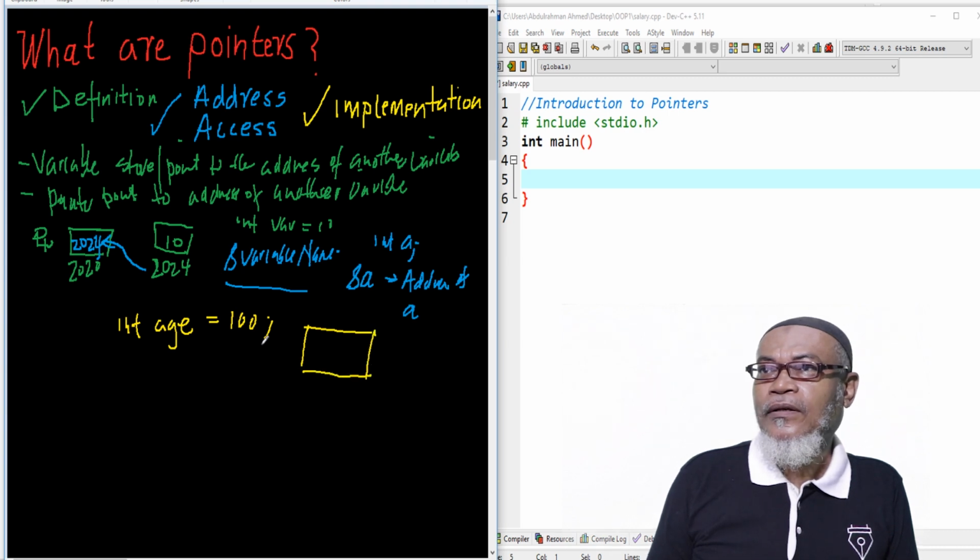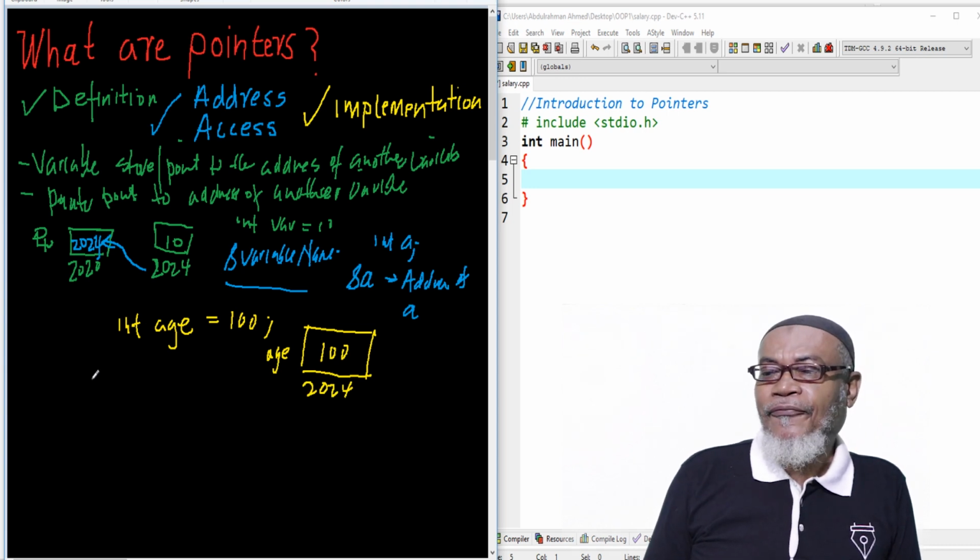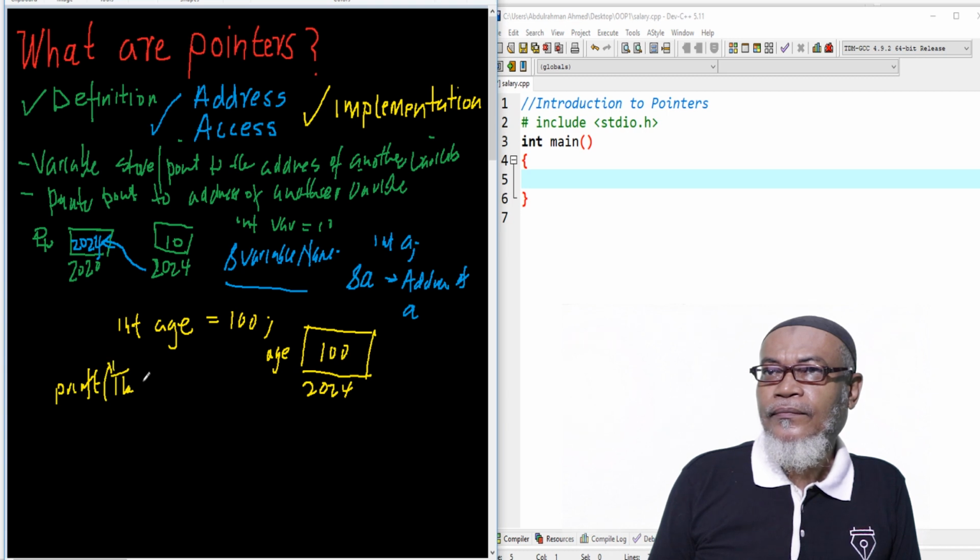My age has a value of 100, and maybe it has an address of 2024. Then if I write a printf, what will be the value of age?